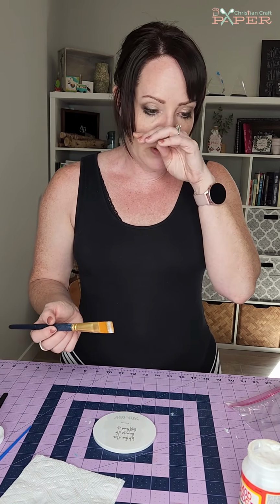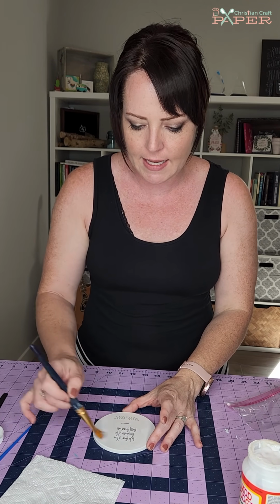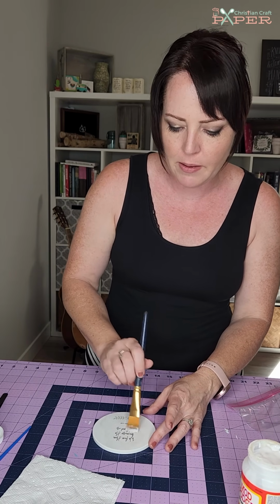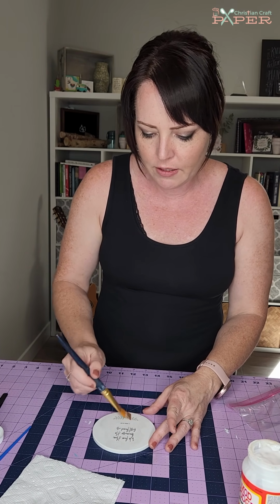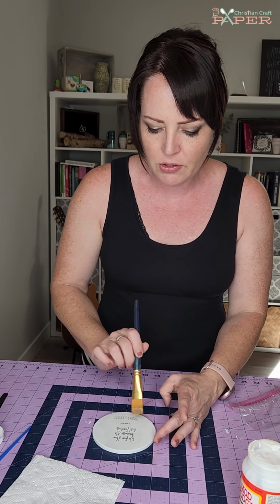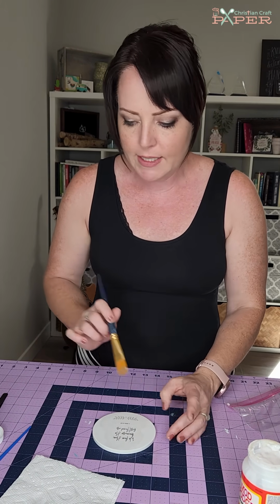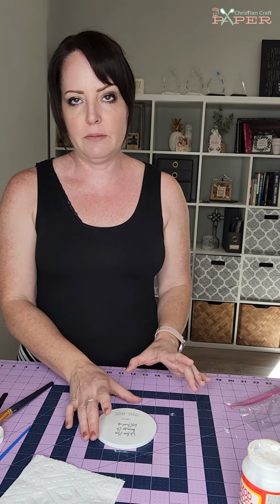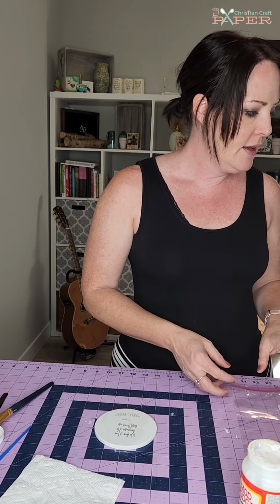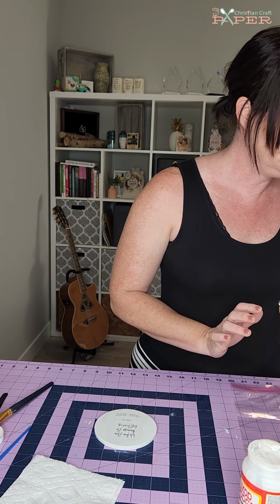So the next thing that we're going to do is we're just going to do a light layer over the design, and this is going to seal it so that it doesn't come up. And you don't want to work this too much because we do not want to smear the ink on the paper. If you get too crazy and work it too much, you're going to smear that ink and you're going to be sad because you'll have like a smeared design, which I have done myself. So if it happens, don't feel bad because it's happened to me as well.